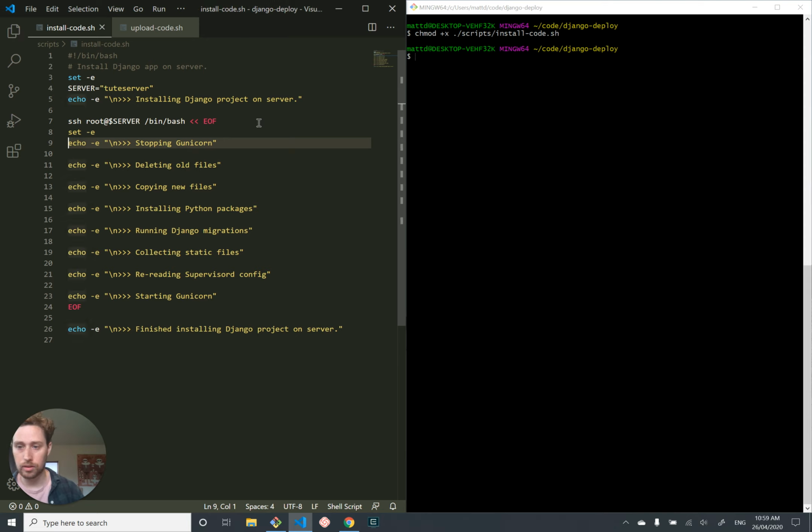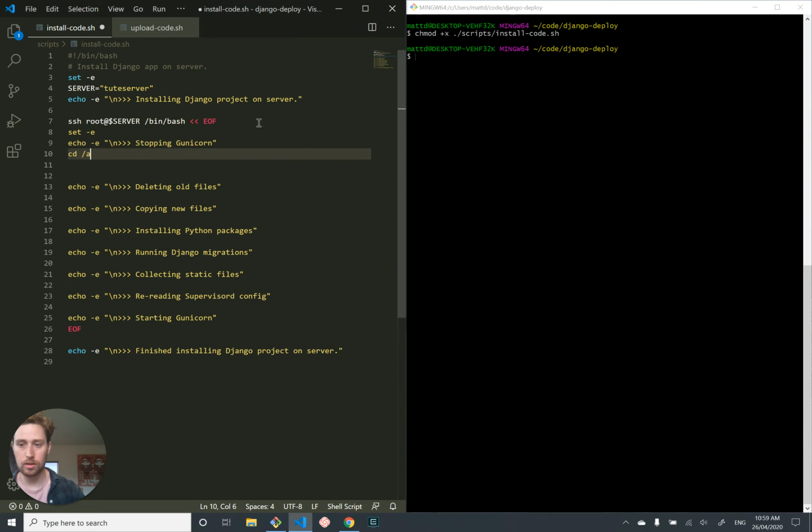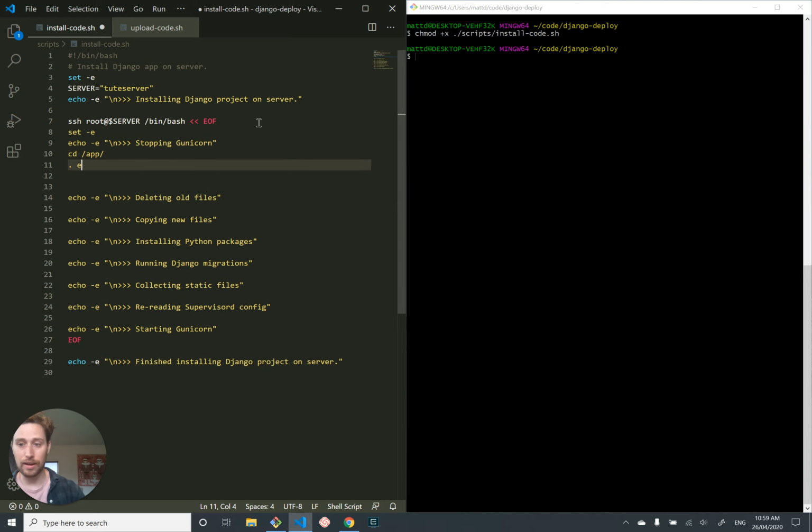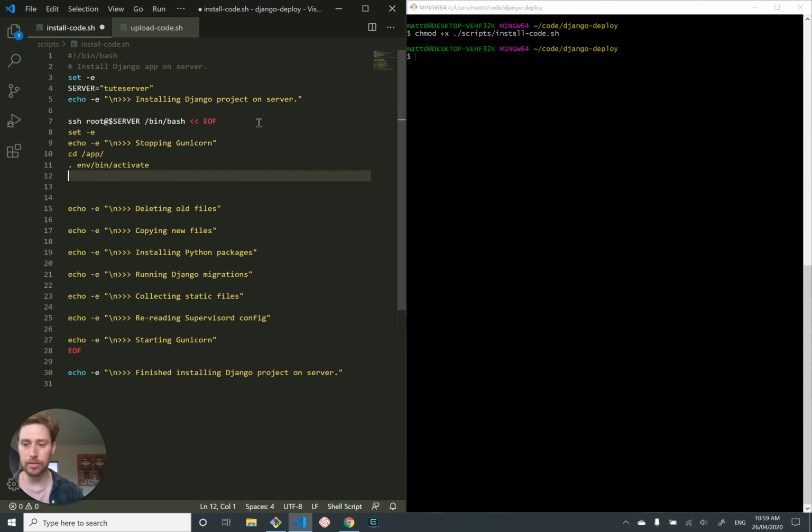Let's get started. So we're going to start by stopping Gunicorn. We're going to need to go into the app directory on the server. We're going to need to activate our virtual environment. And then we want to run that convenience script to run supervisorctl to stop Gunicorn. If you forgot, this is just a convenience wrapper I wrote around supervisor control to allow us to write it a bit more conveniently. You might disagree that this is more convenient and prefer to do it the other way. That's fine as well. And we're just telling it to stop Gunicorn.